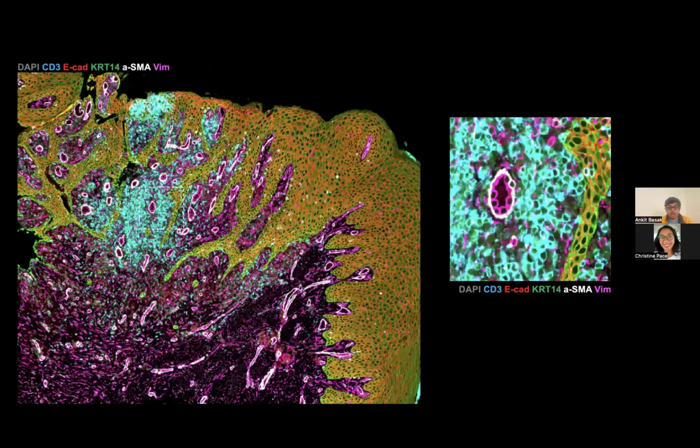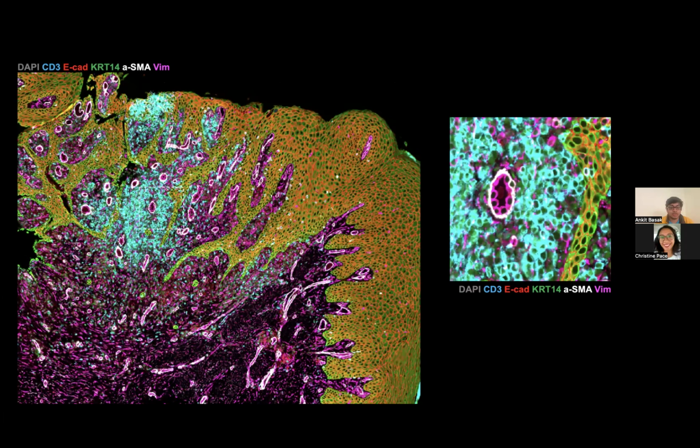We also focused a lot on the immune cells because we wanted to understand what is driving this inflammation. One of the things that we stained for, in this blue color, is CD3, which is a marker for T cells. And what we find is that in these periodontitis cases, this is a stage 4 periodontitis, which is a very aggressive disease, you have a lot of infiltration of these T cells into regions that are mostly stromal, like epithelial or fibroblast regions, which is not seen in healthy tissues.